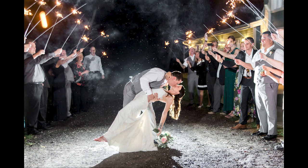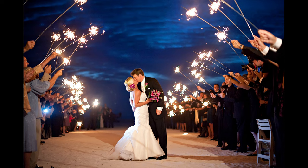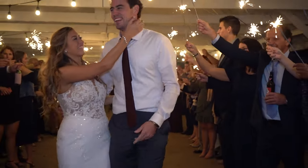Send Off Sparklers. The Sparkler Send Off is the perfect way to cap off your wedding reception. We love them, but there's a lot of planning involved to make your send-off a success. We've seen our fair share of sparkler send-offs — some of which have been amazing and others duds. You've seen wedding send-off pictures on Instagram and wedding websites showing these seemingly spontaneous moments that look like they're straight out of a movie. The secret is these moments are anything but spontaneous — it takes planning to nail the perfect sparkler send-off, and this is why we offer the sparkler send-off as an add-on.